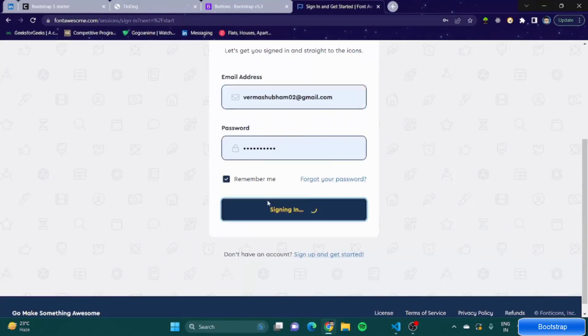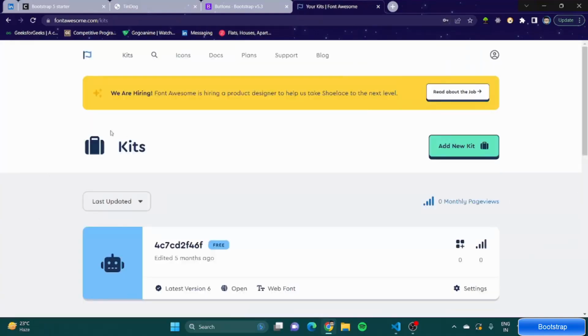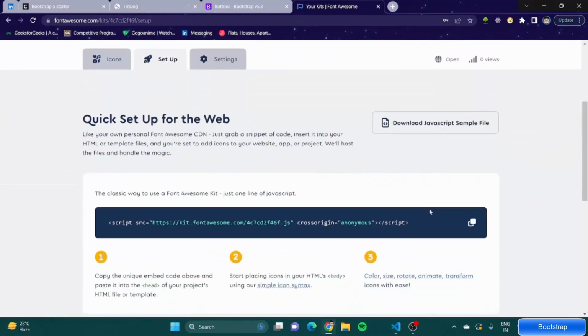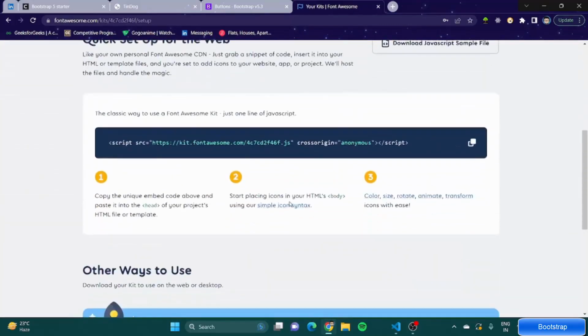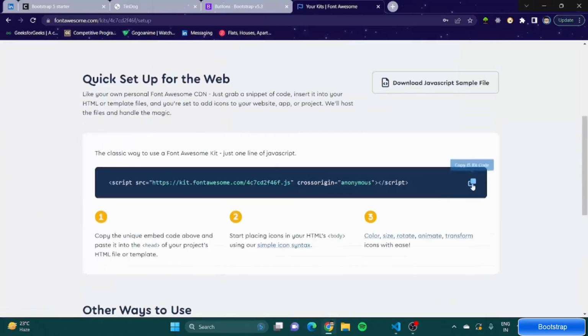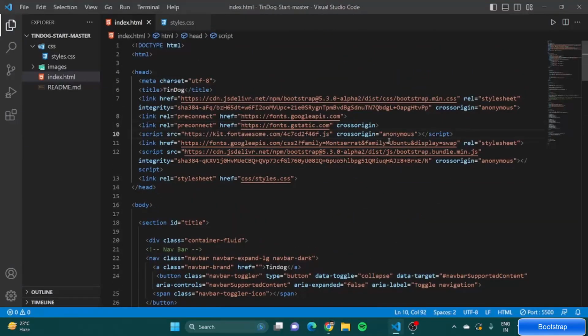Okay, you can create your kit. Then I'll copy this script part, go back to the web page, and paste it somewhere. That is what it is asking me.